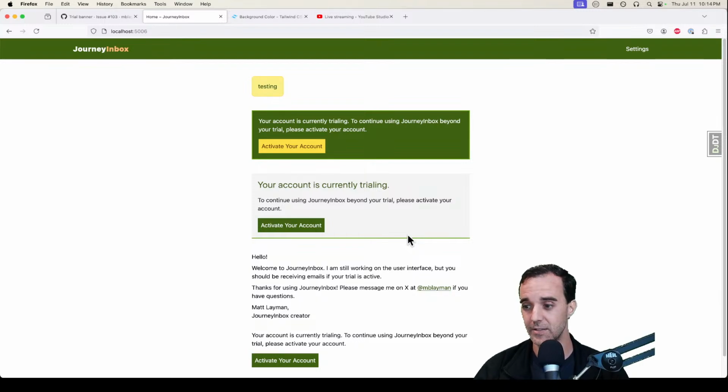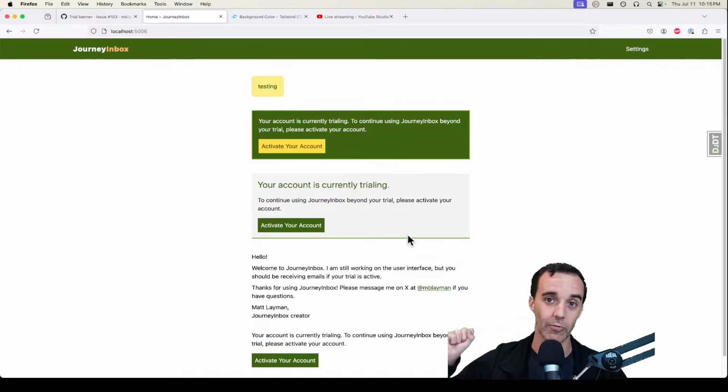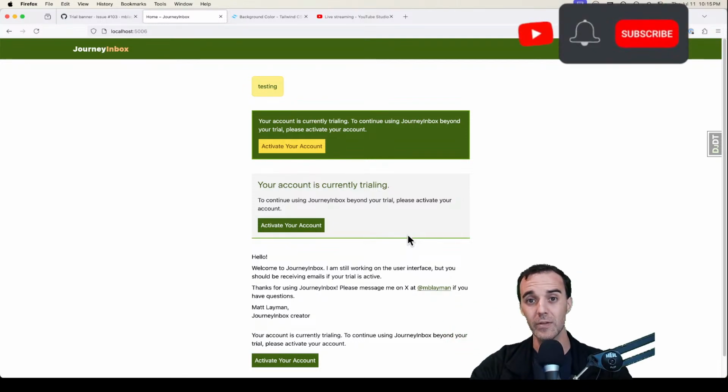The core app, the experience that I've been using for literally years with a different service, is pretty much there. If you've never joined the stream before, this journal works by sending you emails. It sends you an email prompt every day, and you respond to the prompt, and in the response email that gets sent out, Journey Inbox parses that and adds it to your journal. When the system sends out new prompts in the future, it reads a random entry and puts that in the prompt, so you get reminded of what you've written about in the past. All of that stuff works.